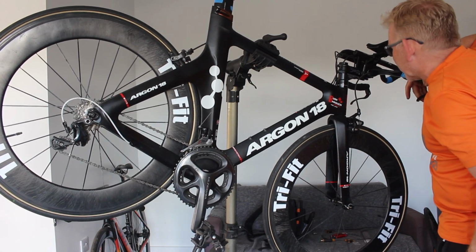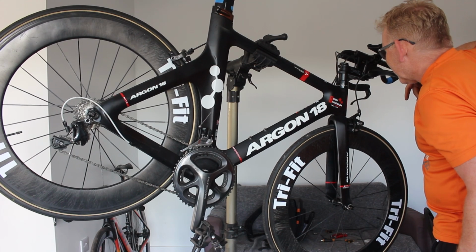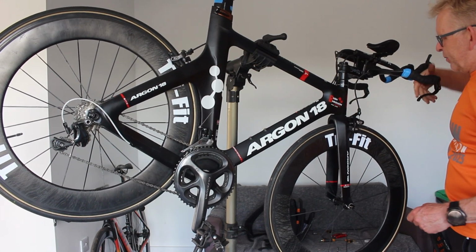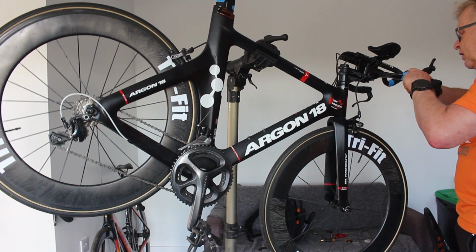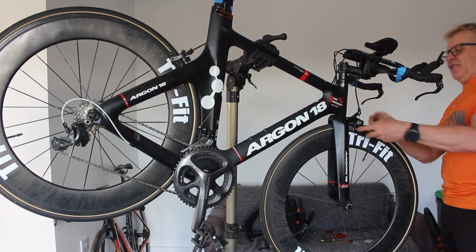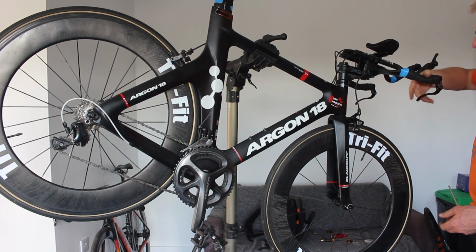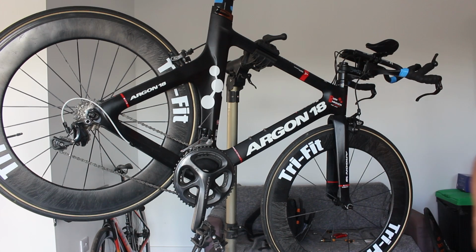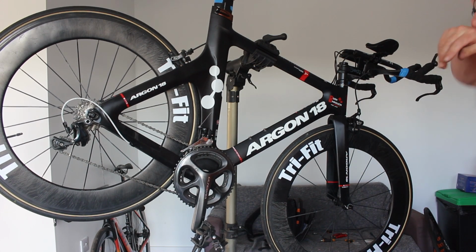There's actually quite a bit of flex in the actual mechanism itself. That's better. Just need centering on there. Like I said, I've got to line all the brake pads up anyway when we put the final wheels on, so I'm not going to get too excited about that. But there you go. One budget TT bike built on a thing.